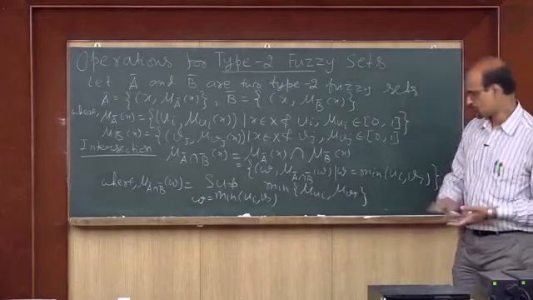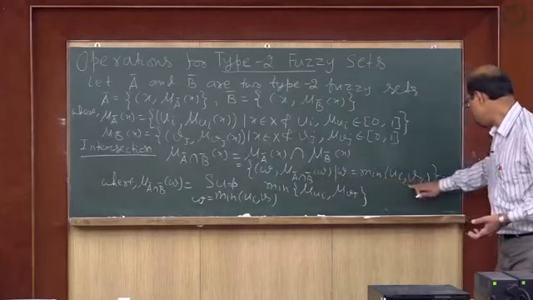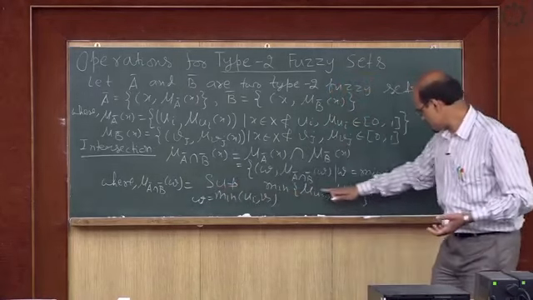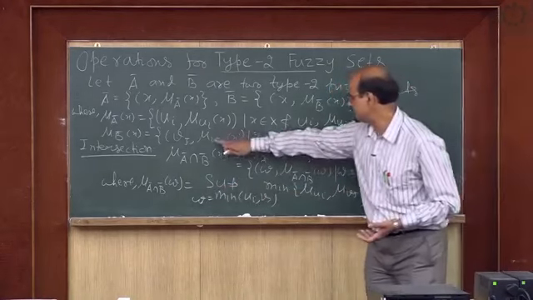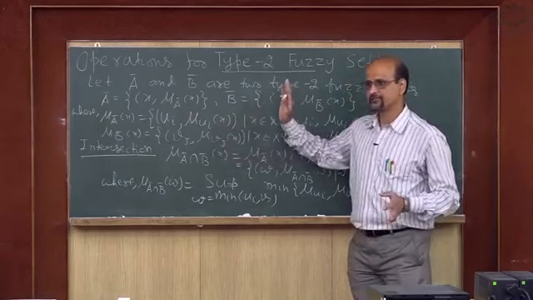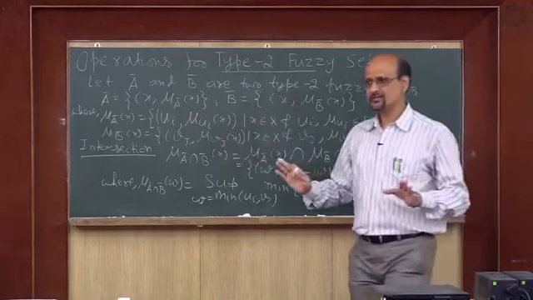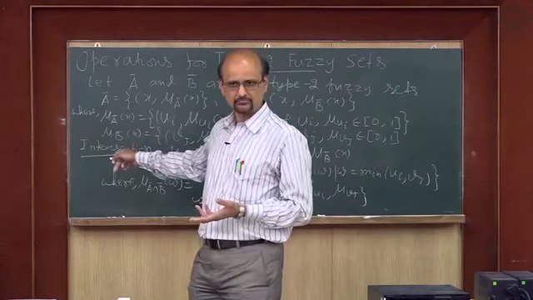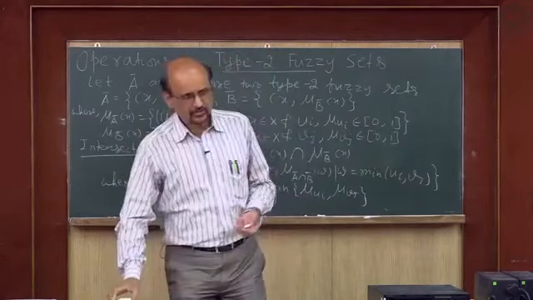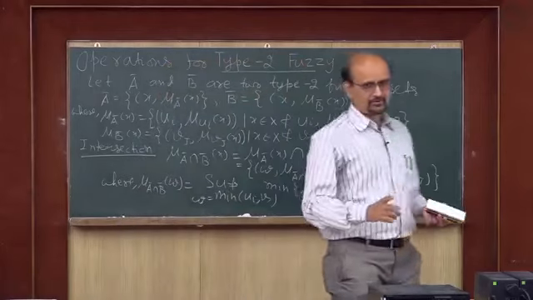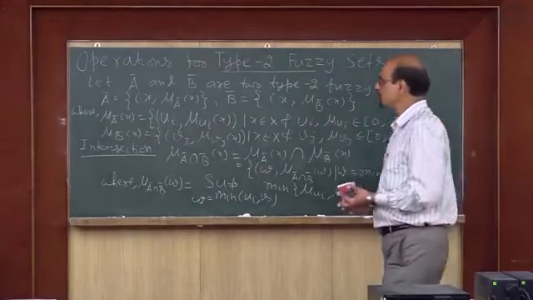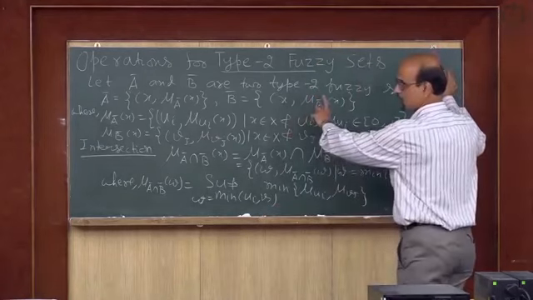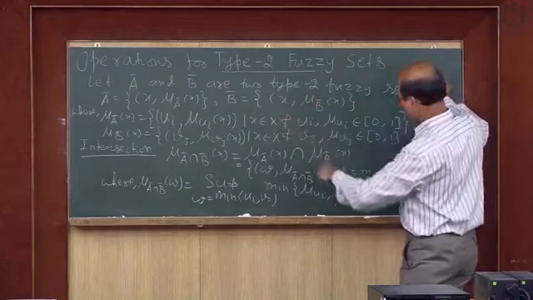So, first we will find the minimum of these two, that is w, and then take the sup of the minimum of mu ui and mu vj. Understood? That will be your intersection membership function for A bar intersection B bar. Let me write the union also, then we will take one example for both cases. Then it will be more clear. So, remember these two type 2 fuzzy sets, then again I am writing for union.